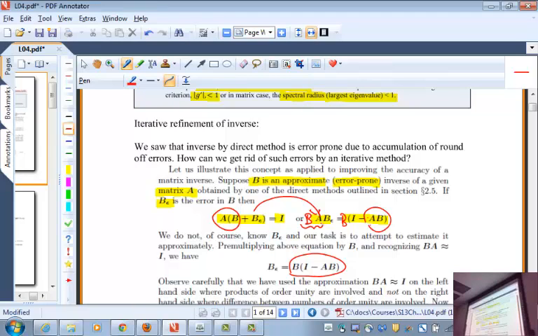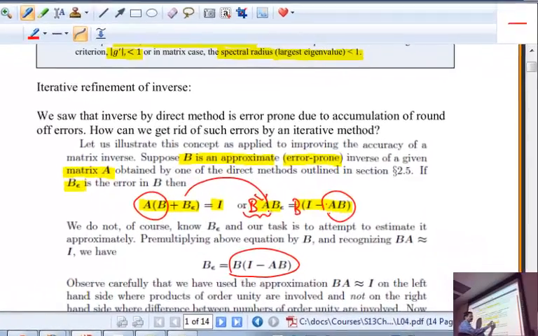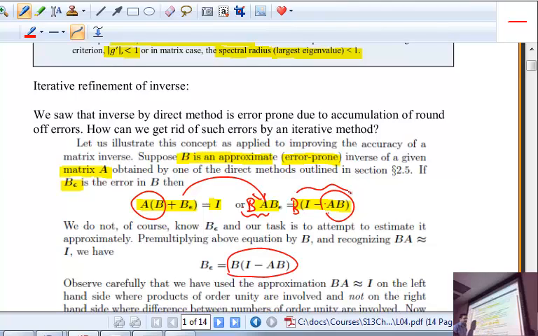The error is hopefully small enough. There are errors in both places, but the error on the left-hand side appears as a multiplication factor. The error here is a subtraction, a difference between two numbers of the same order of magnitude. So you cannot afford to ignore that in here, but you can replace it by an approximate identity matrix, because it just multiplies it by a number that's close enough to I, close enough to 1. So it's not going to affect your calculations.